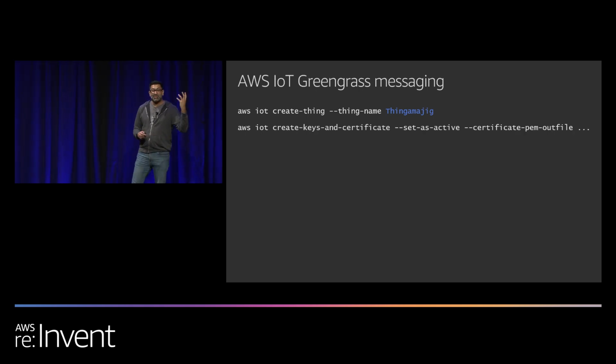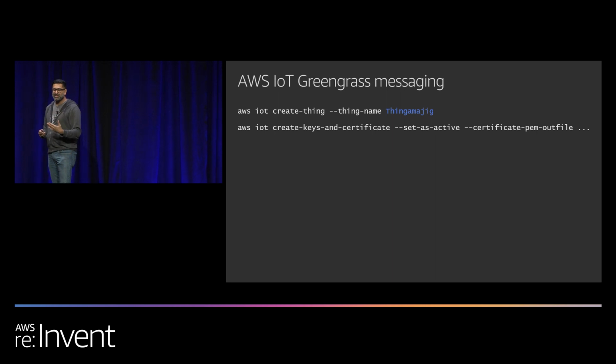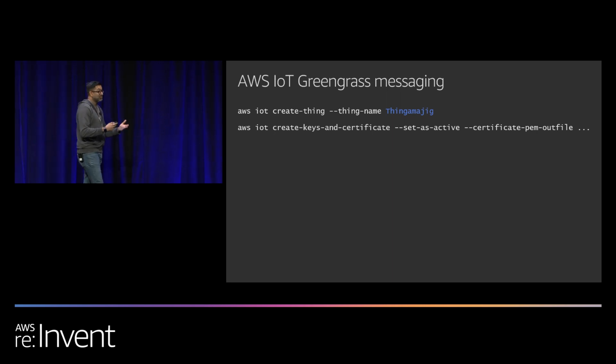From there, we create keys and certificates that we're going to associate with this device. What that means is when we want to authenticate to AWS IoT, or AWS IoT Core and Greengrass, we connect in using these keys so that we're authenticated. Then from there, you can authorize your devices to perform certain functions in AWS's platform.